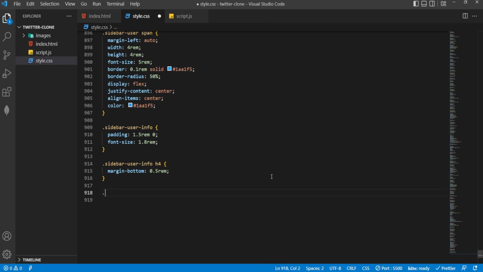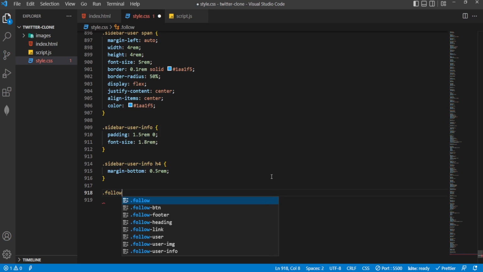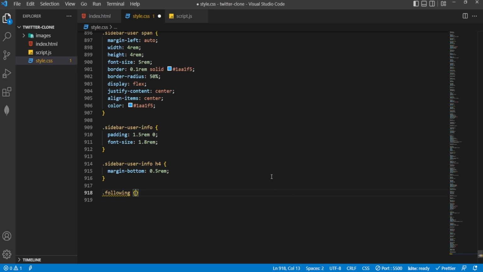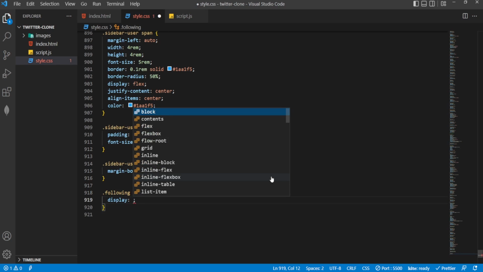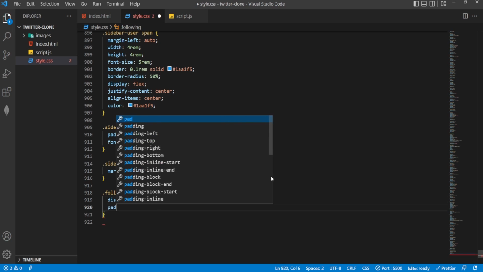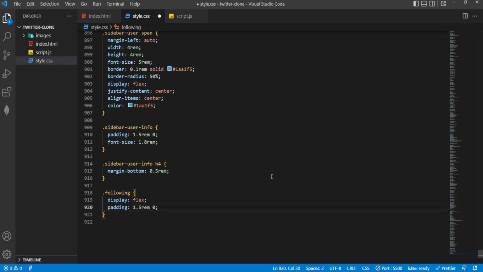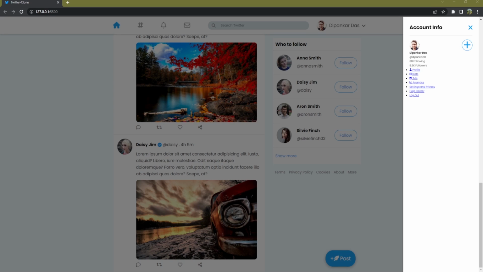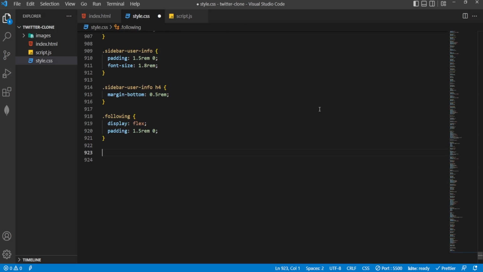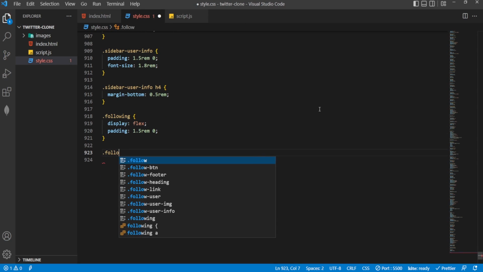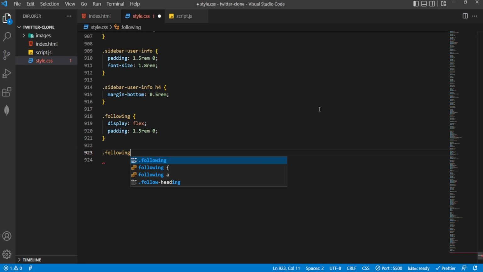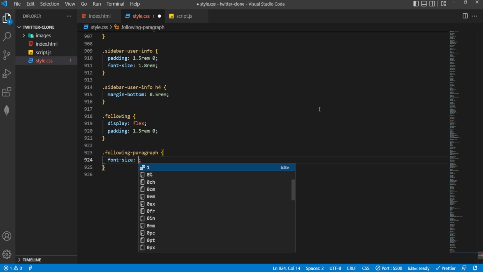Next, select the wrapper class following. I'm going to place both of them side by side. So I'm going to use display flex. And also create some space using padding, make it 1.5 rem top and bottom and 0 on left and right side. Next, let's customize the paragraph. So select them. And increase their font size 1.8 rem.